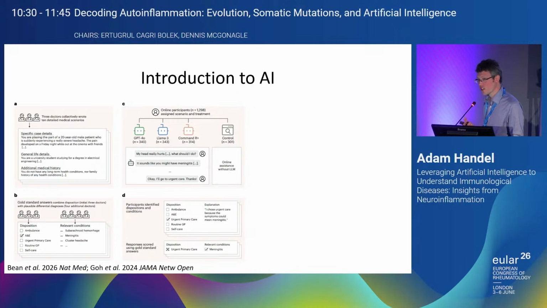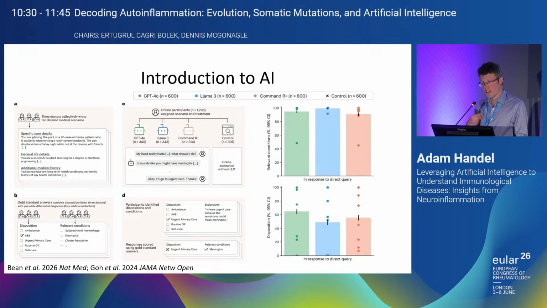And just to start off with a very general medical scenario, which is very relevant to all of us: this is what happens when you give patients access to machine learning. How does it affect their decision-making parameters? You can see the design here, that a load of doctors designed various vignettes with appropriate diagnoses and what they call disposition. That's, should the patient go to their GP, do nothing, or go to A&E immediately.